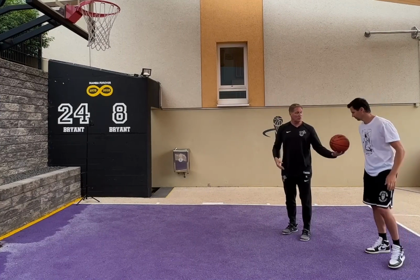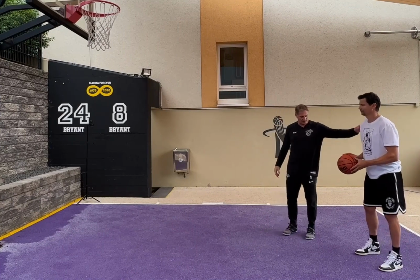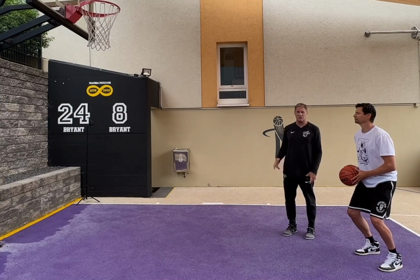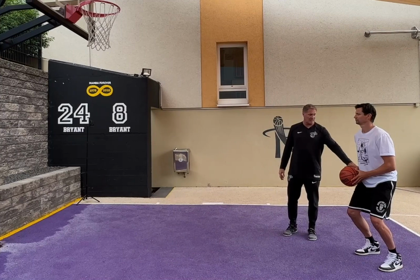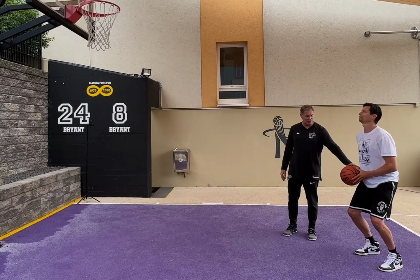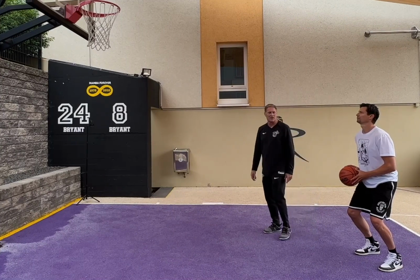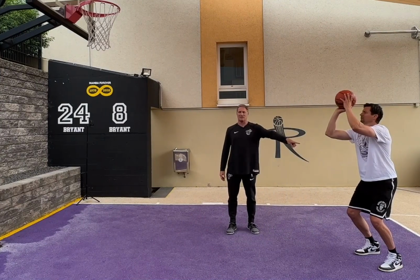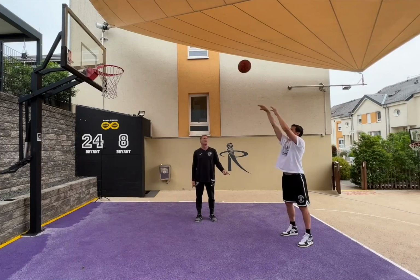So we'll do a couple of drills here real quick. Okay, Peter's just going to take what's called 1, 2 through. We did this with some of the young kids yesterday. So he's set up here, body's in great shape, wrist is loaded. This is the 1 position. I go 2, that's raise the ball, keep your body settled. And then the through, he'll shoot it, right?